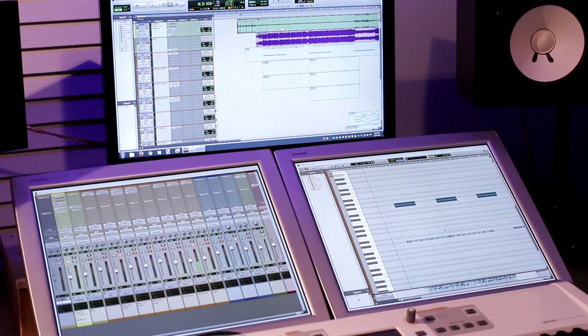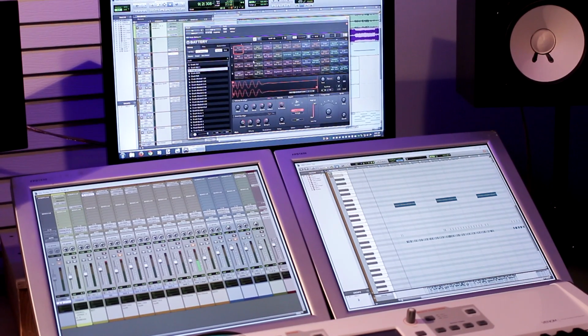So usually the first thing I'll do is make sure I know where every part of the song is, and then immediately I'll start trying to remake the beat. For this particular track, I decided to use Battery 4 for most of the beat, and that's a really great sampling plugin for drums and percussion or really anything made by Native Instruments. And if I click on it over here, you can see what it looks like. Basically, all these little blocks represent a drum sound. So you can hear I've got all kinds of stuff loaded up in there.